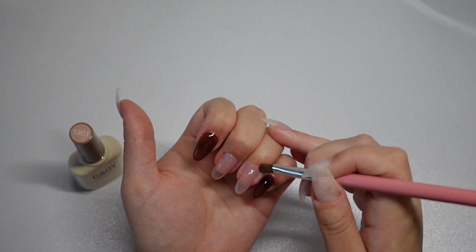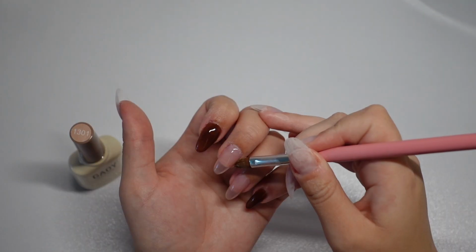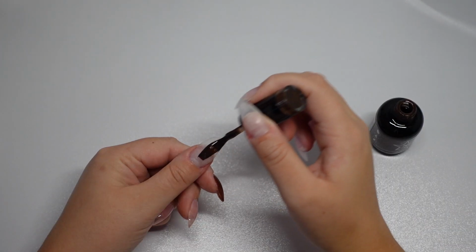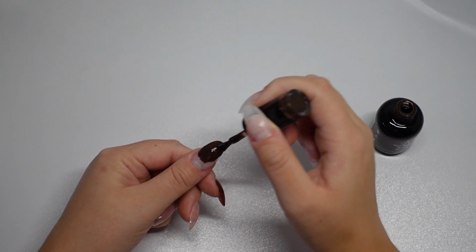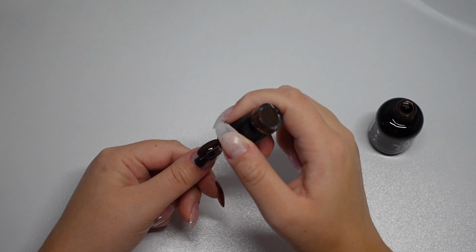Depending on how neat I was when I was painting, I will sometimes touch up the edges with this brush and some acetone to just clean up any gel that might have gone over the edge of the nail.